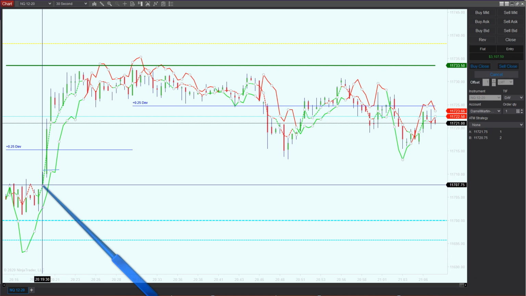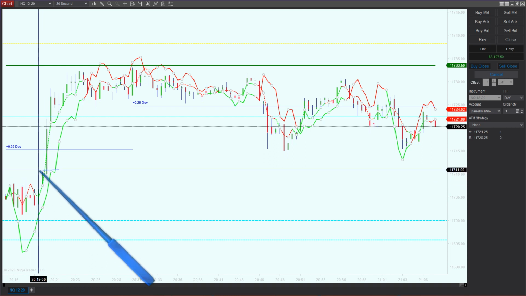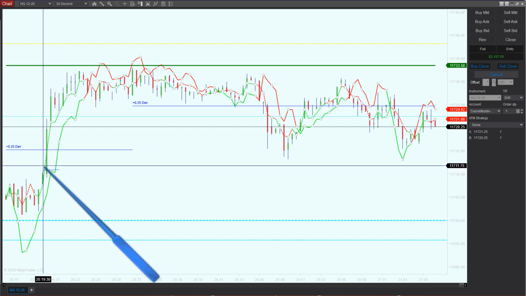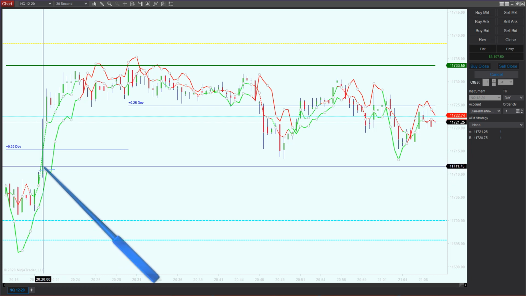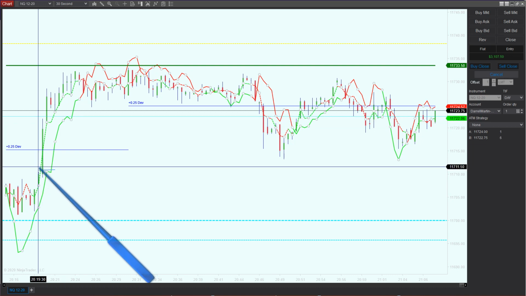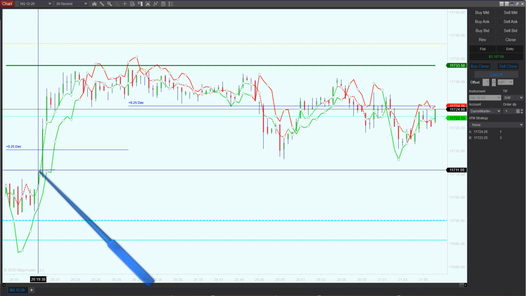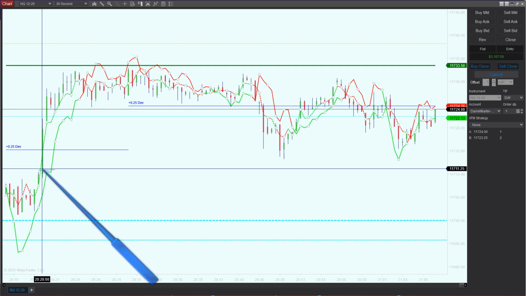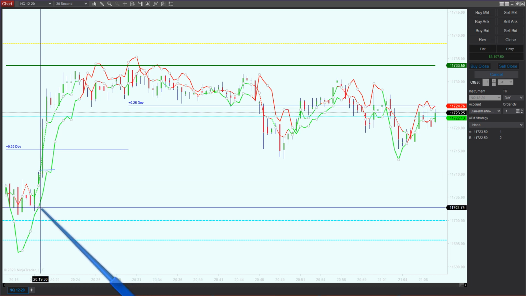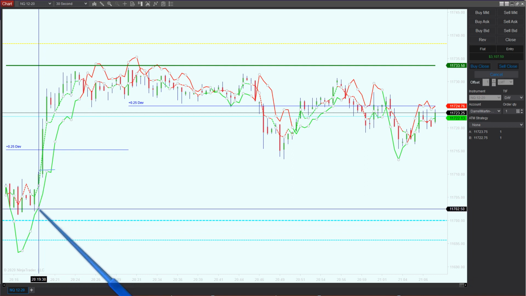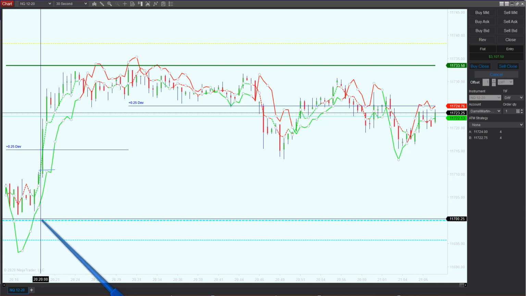Once the two lines, the solid line and the dotted line, are angling up, that becomes a setup bar, so long as on the very next bar, the high of the bar is broken. So once you've got the dotted line and the solid line angling up, that becomes a setup bar as long as the high of the very next bar is broken. Okay? And then your stop is going to be down here. If it closes below the solid line down at this point, and you can have your hard stop at like 5 points below that line.